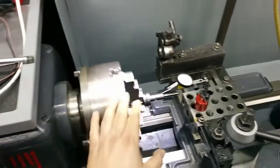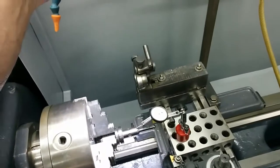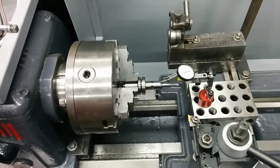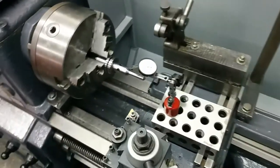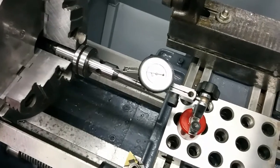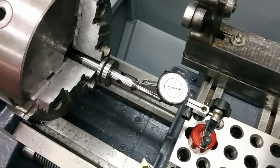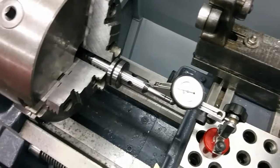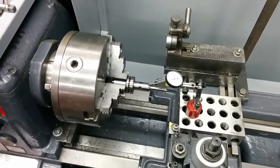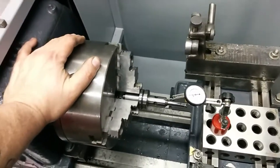The machine was pretty filthy when I got it — used and abused over the years like most of them have been. I threw a piece of 3/4 inch stainless steel rod, not ground or anything, just regular stainless, and it was fairly straight. I threw the indicator on it, rotated the chuck by hand, and could visually see it was out by a mile. It measured 16 thousandths, which is a huge amount. For a $600 to $800 chuck I expected a lot better. My old Atlas used to have like 2 thousandths total indicated runout.